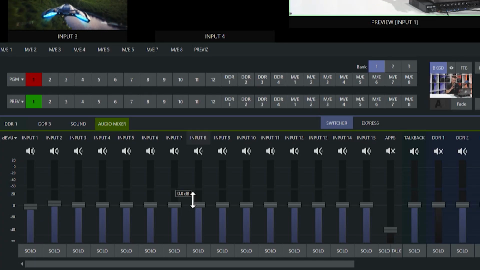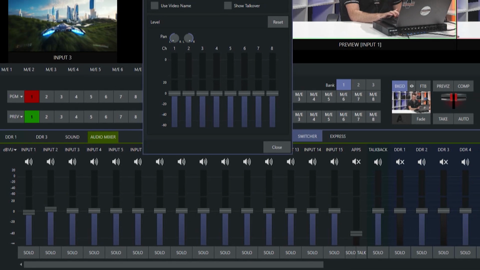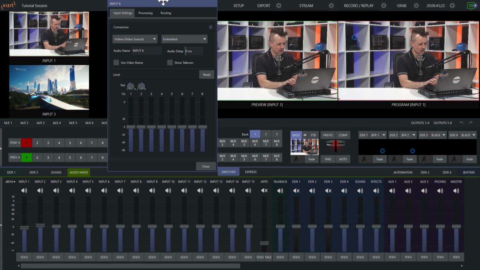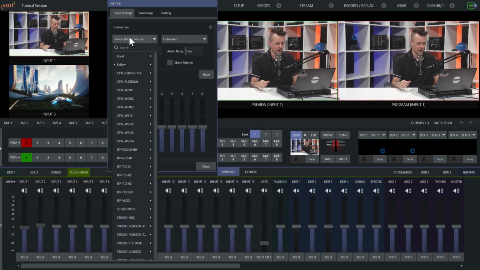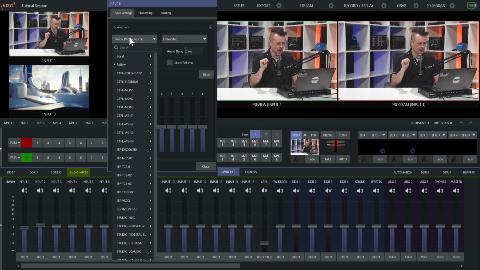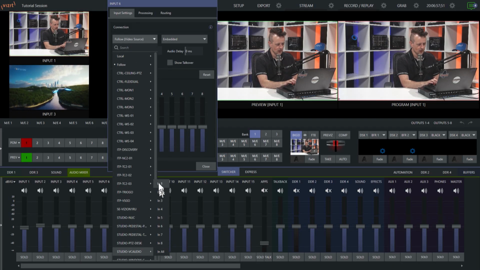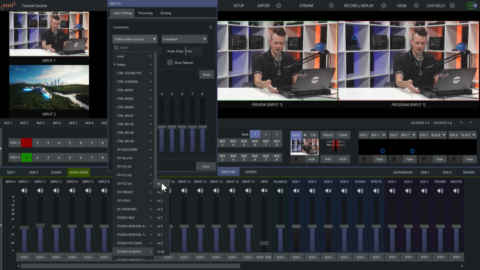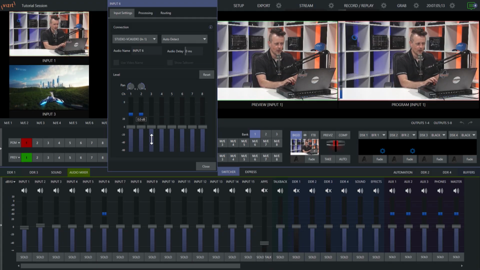All right, so we can mix and match things as we need. So let's just go to input 6. I don't know. So we'll go ahead and click on the gear icon for that so we can access its settings. So from here on the connection side, let me move this up a little bit. I'm going to click this drop down so I can see all the different sources that are broadcasting over my network. And let's go ahead and navigate to the input of my Viz Connect audio, which is down here, studio-VC audio. And let's select input number 1 because, again, that's what I'm plugged into right now on the hardware. And boom, there we go. So now I have my levels coming in.